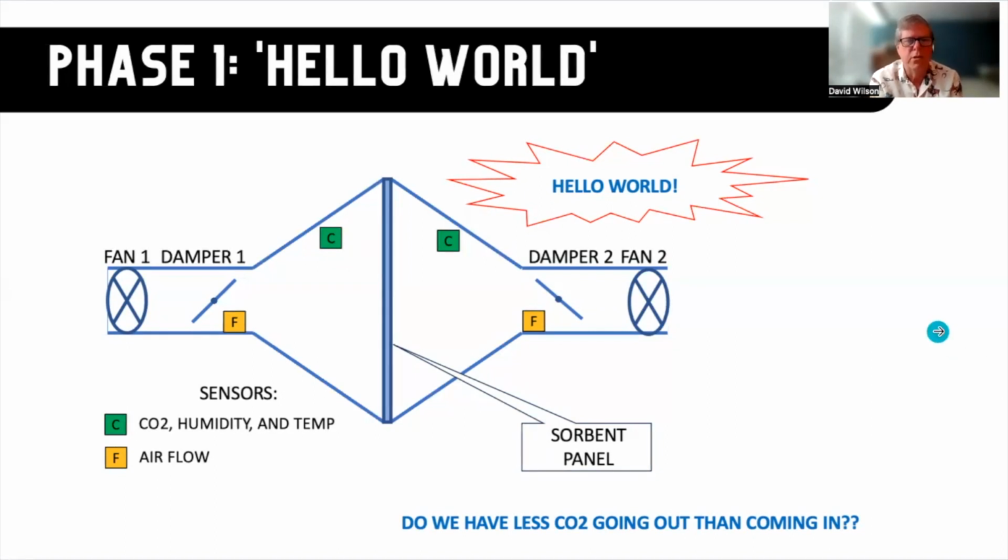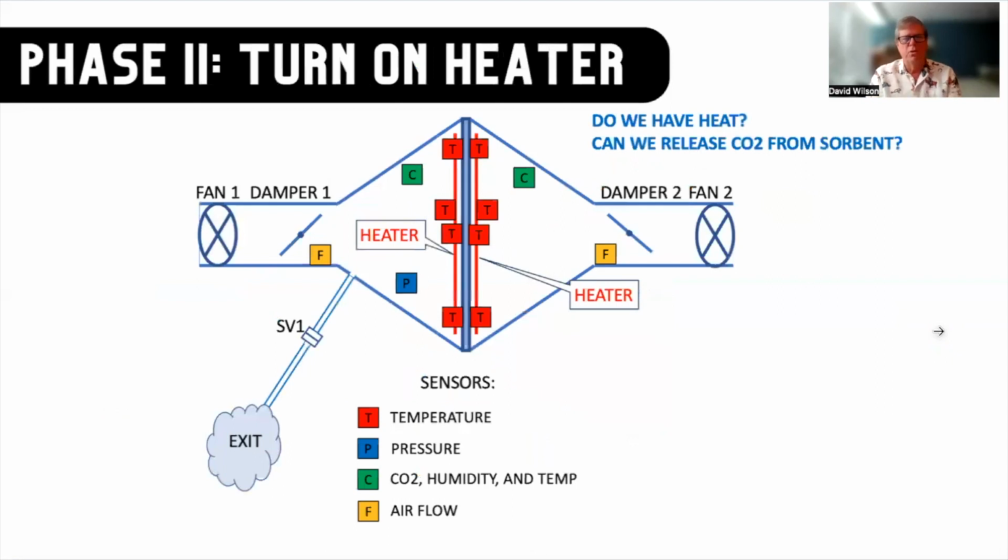And then phase two, we'll turn on the heaters and see how well the CO2 is released. And you see a lot of temperature sensors there, and that's because another thing we want to research is the efficiency of the heating system. Since we're building it from scratch, we want to know how fast does it heat up? How do we control it so that it doesn't get too hot and cook the sorbent? How long does it have to run to accomplish what it needs, and how can we make it most efficient?